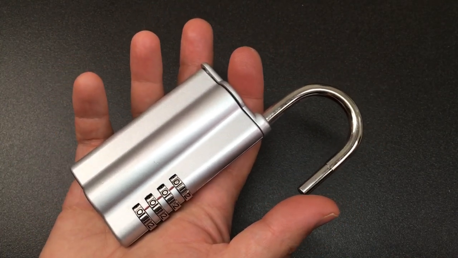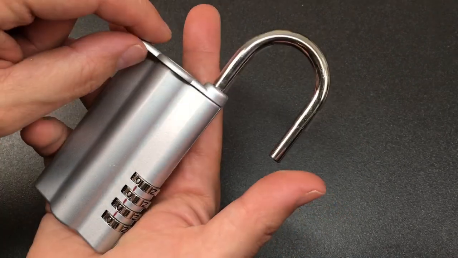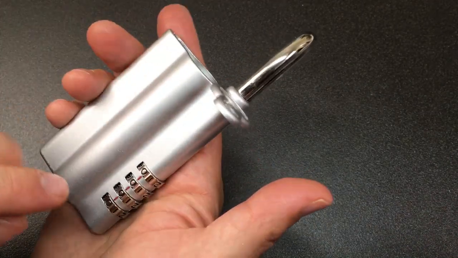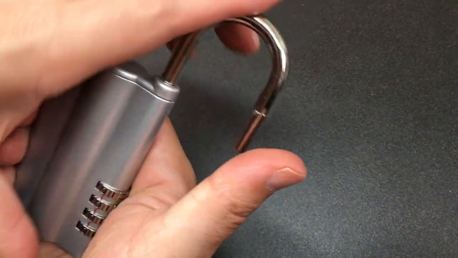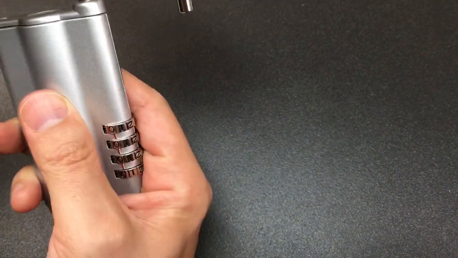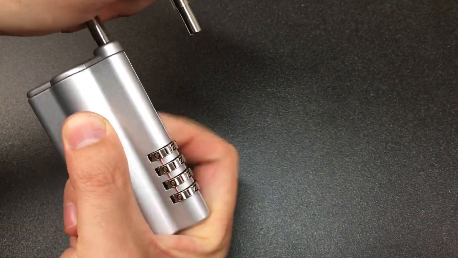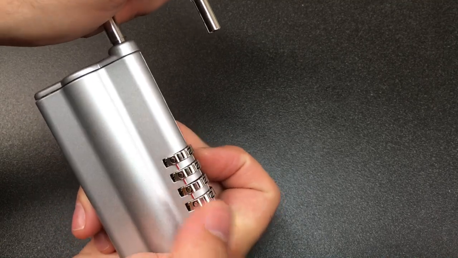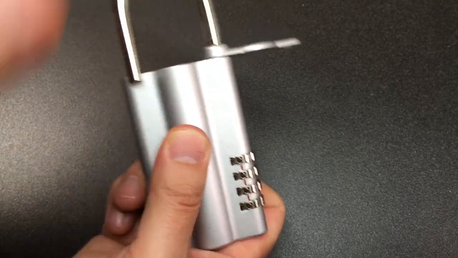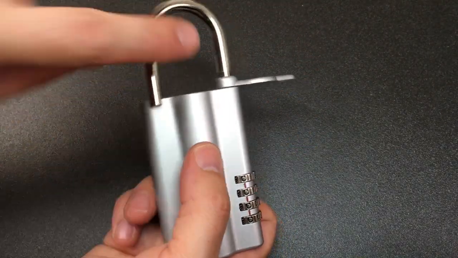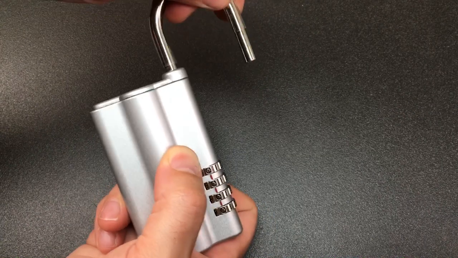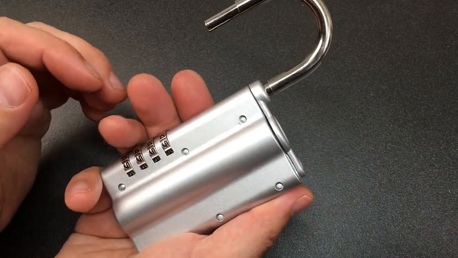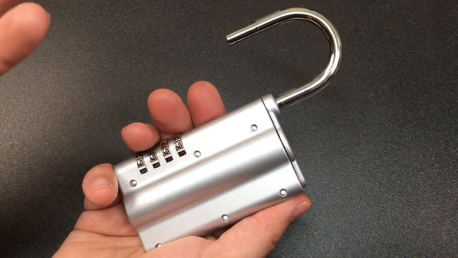But there's a problem, this lock is absolute junk. When I cut away just then I thought I'd try to reset it to zeros and I did but the whole lock, look you can press the shackle down as if you're going to reset the code like that, see it's really springy, disengages inner wheels and you can set it to whatever you want but then it will not spring back up anymore. It can't open, I've tried shackle pull, shackle push, tried every position to decode it again, the whole thing is somehow broken and I just can't be bothered to drill out these rivets to find out why in a lock this cheap.